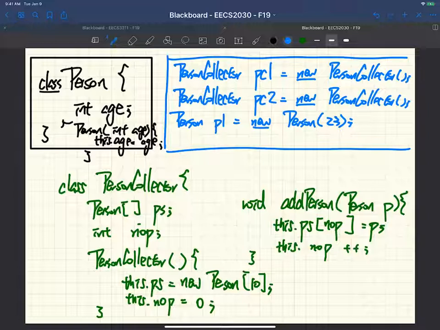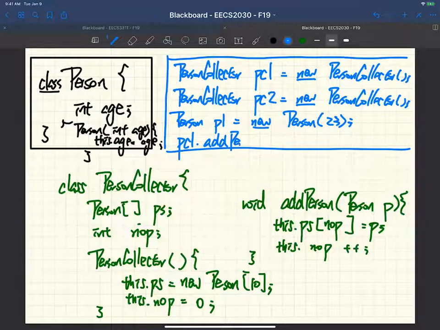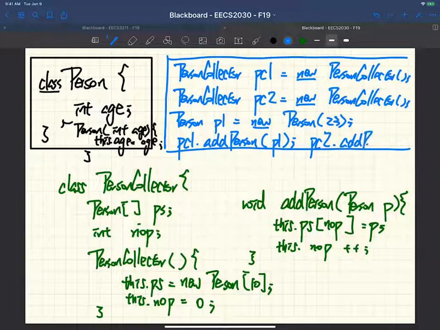Okay, so now if I have pc1.addPerson(p1), and then I have pc2.addPerson(p2). Let's say we start with this.